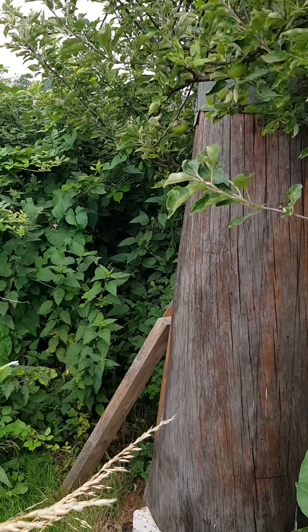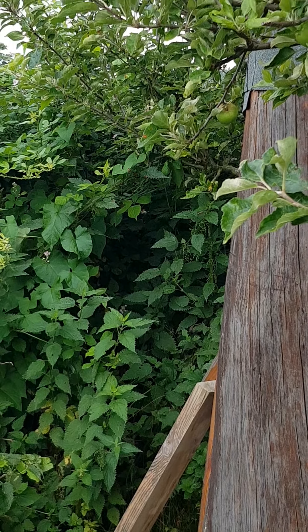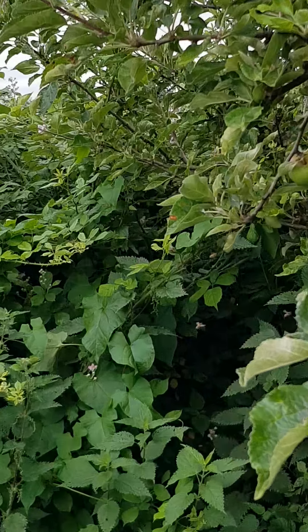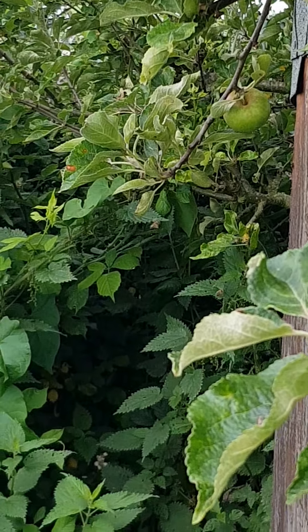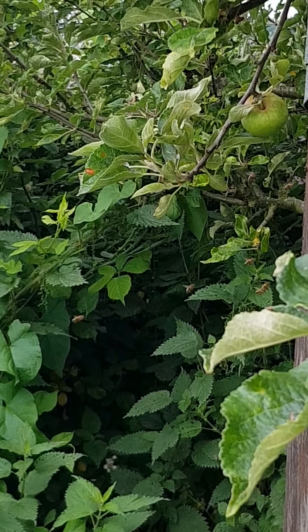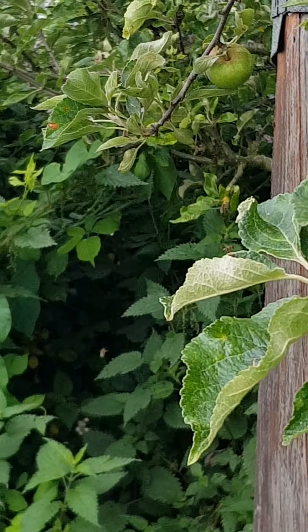I don't know if the phone picked it up there, but there was a bee that was letting me know I wasn't welcome. They certainly sailed in. Let me just try one more time — perhaps if I try from over here so I'm not so close, perhaps they won't get so upset.